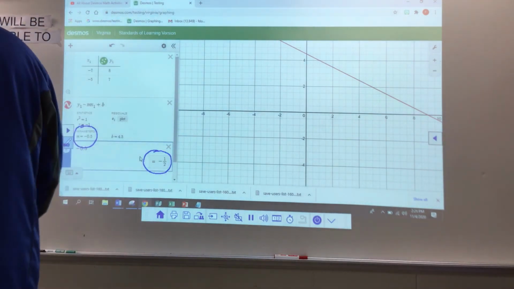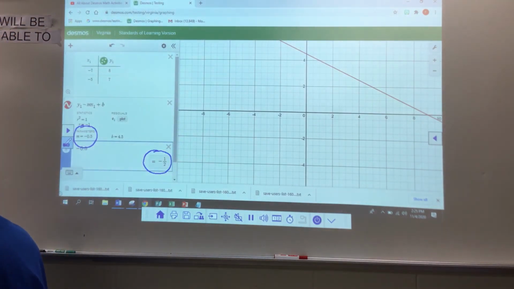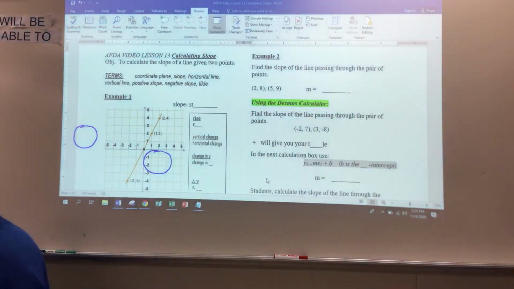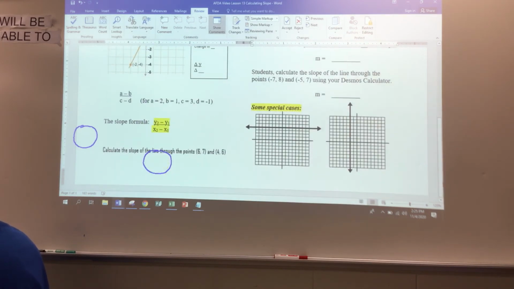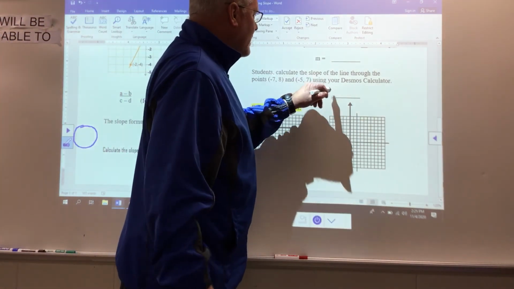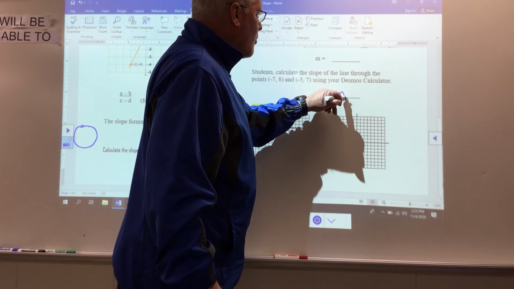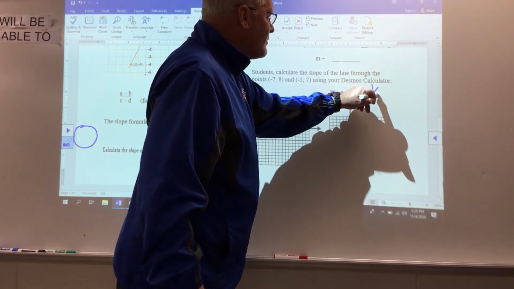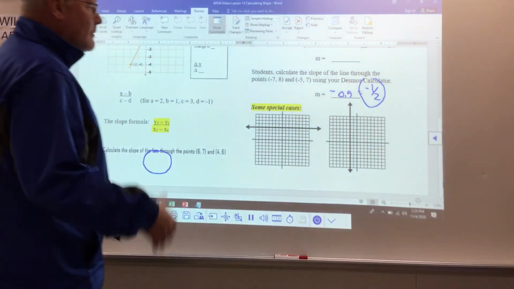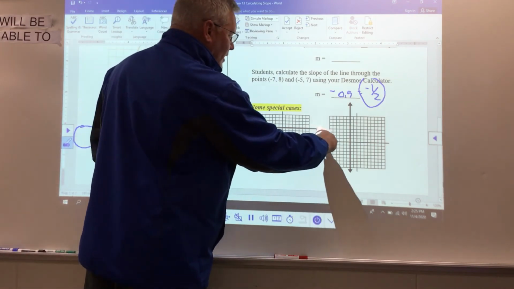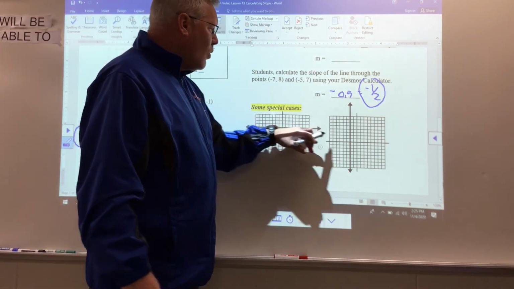Now, the last examples that I have for you here, let me come back to the lesson. Last examples that I have for you are actual graphs. Okay? Again, you filled in right here. I think we said it's -0.5. Or you said that's equal to -1/2 as a fraction. Probably that's the preferred thing. Now, let's look at some special cases here. If you see this graph here, notice that you see a horizontal line.